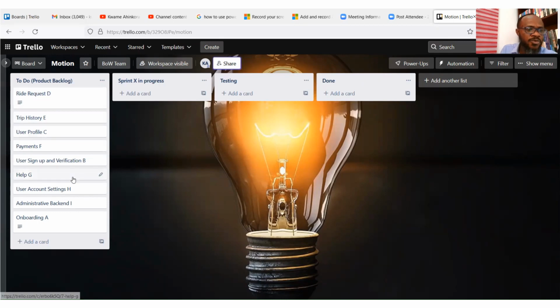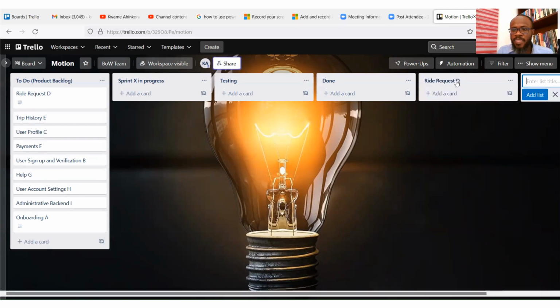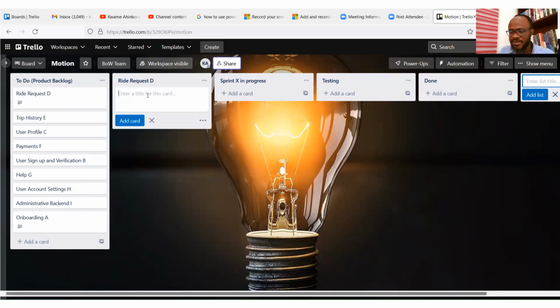But since we want a smooth flow of work, we can create an ad hoc list. We can call it ride request D and then move it here. Okay, so we want to develop or create user stories for that particular epic, ride request D.